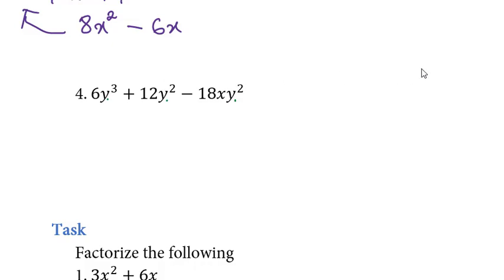So possible common factors here, let's write them. 2 is common, 3 is common, and 6 is common, right? And then we'll have y squared and y cubed, right? Okay, the x is not in every term. So for this one, 2 is common, but it's not the highest common factor. I'm working with 6. 3 is common, but it's not the highest common factor there, so that's why I'm working with this other one. Okay, hope it makes sense to you. So from here, our highest common factor becomes 6y squared.